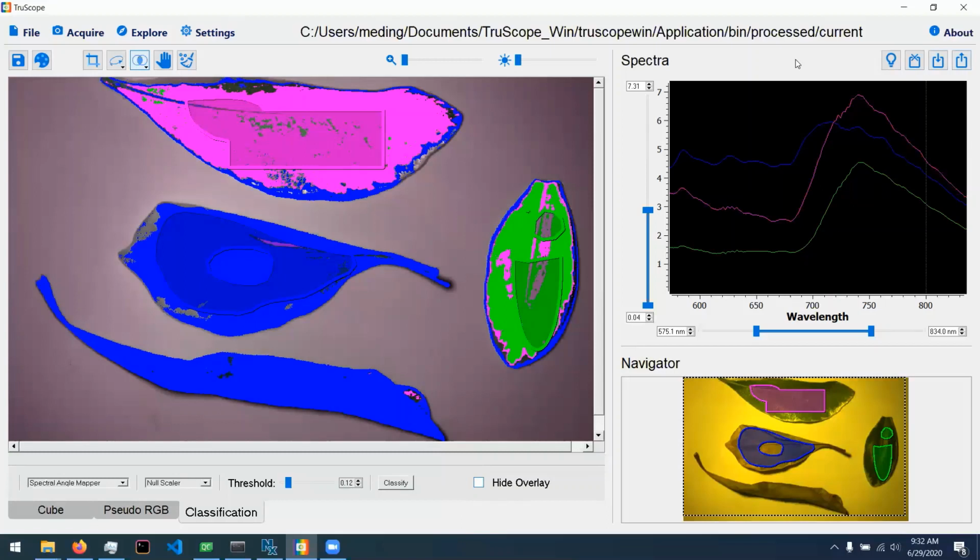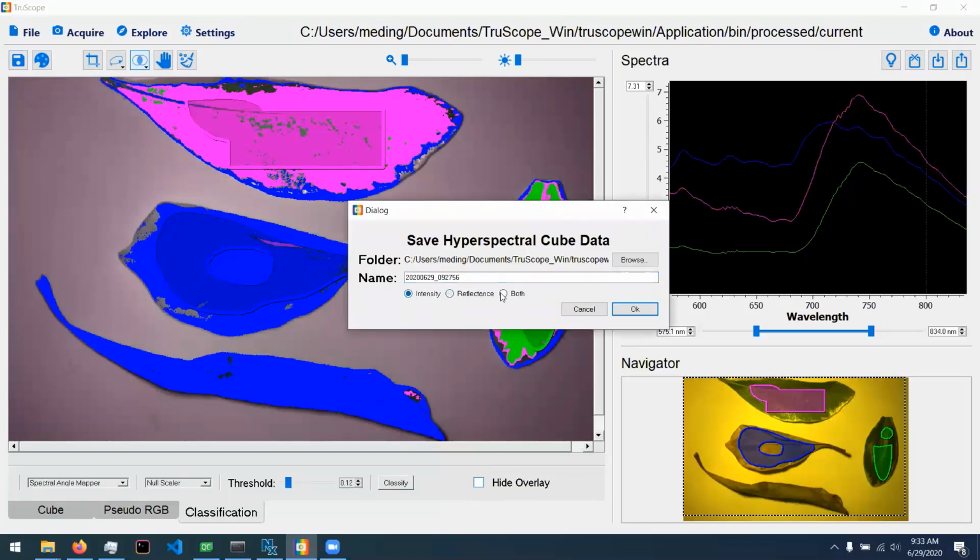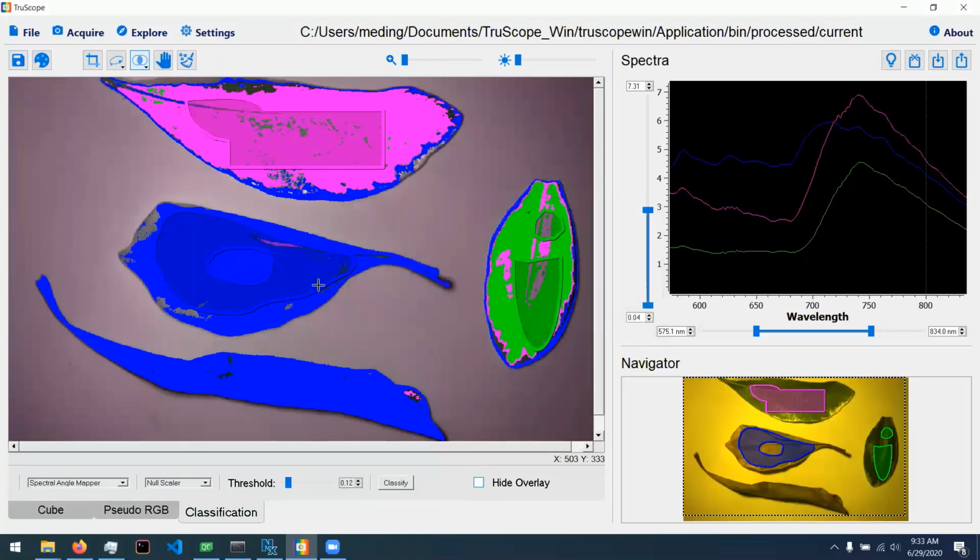At any time, the data cube can be saved by pressing the floppy disk icon. A subsegment of the data cube can also be saved using the cropping tool.